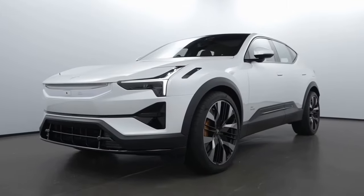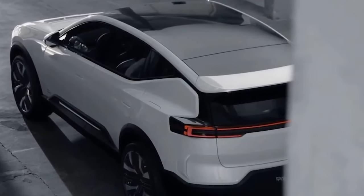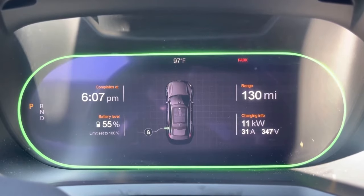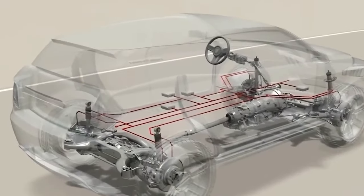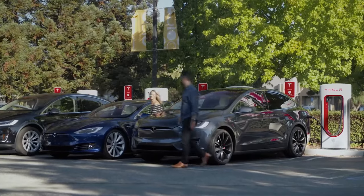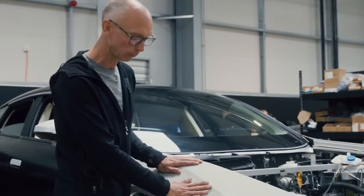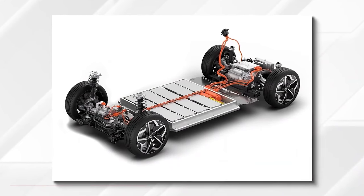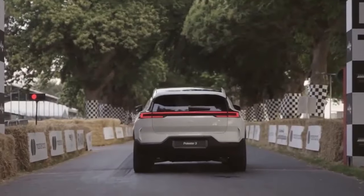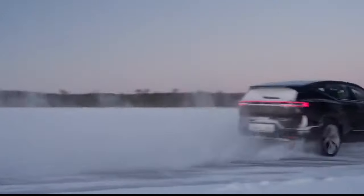The acceleration is smooth and linear, without any of that torquey mess that can leave you scrabbling for grip. With features like dual-chamber air suspension and active dampers, it handles like a dream, belying its 2.6-ton curb weight. And there's a fancy torque vectoring module on the rear e-motor that can push up to 100% of the torque to either rear wheel in milliseconds, giving you unprecedented control and agility.